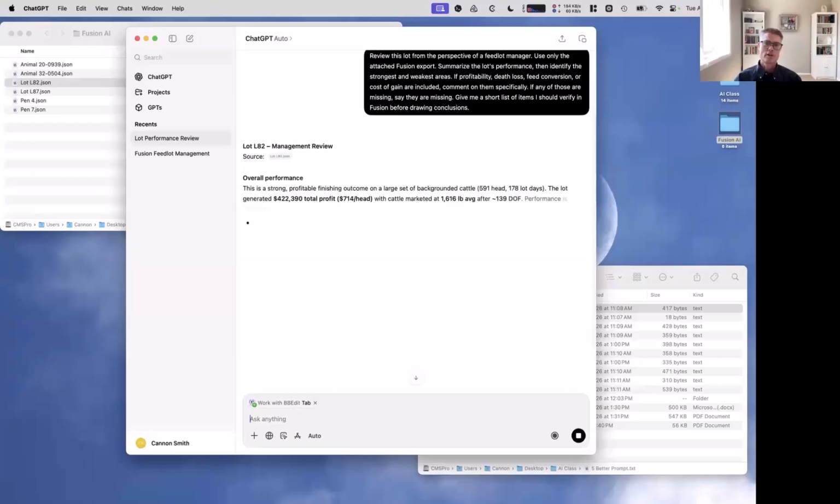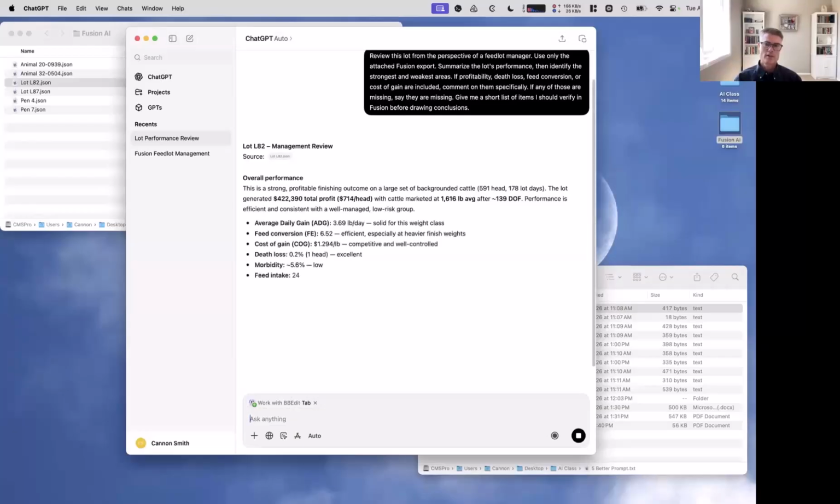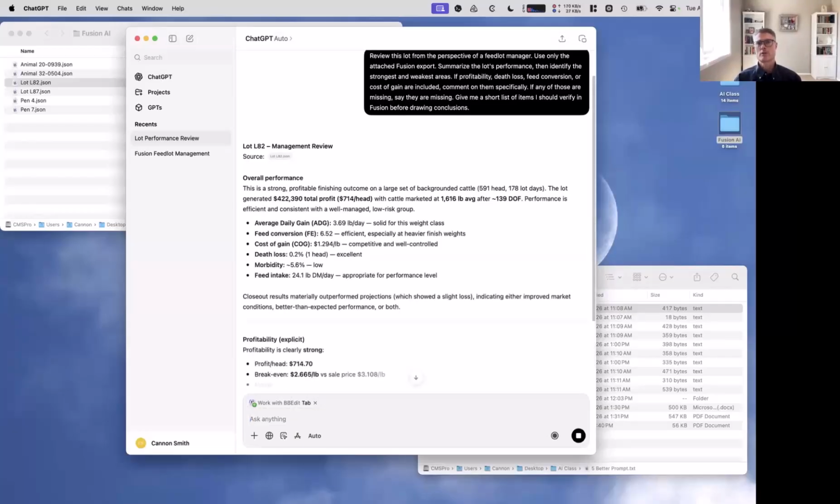Now, while it's coming back with a response here, as we go through these different prompt examples, what I really want to focus on is the prompt itself, because these are prompts that you can use, or at least use the pattern of when you're dealing with your own data. I'm not going to spend much time on the actual output of the LLMs in this class. First of all, it doesn't matter for you because this isn't your data. And second, a lot of this data is just made up data for a demo database that we have, so it's probably not going to make a lot of sense anyway. But it will give you a bit of an idea of the kind of information that can come back.